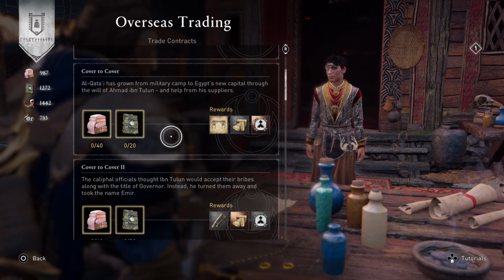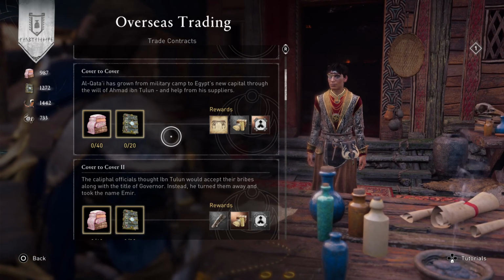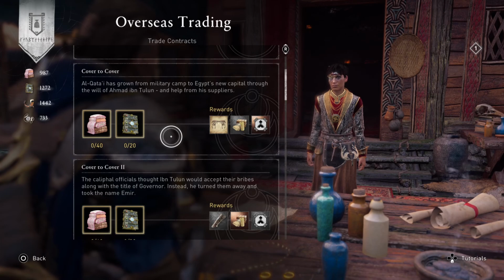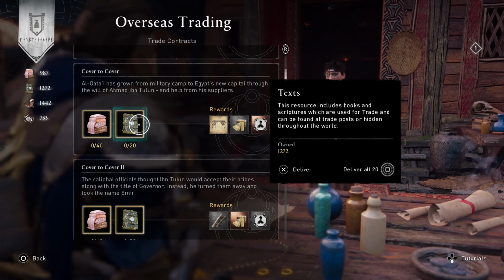Al-Qatari has grown from military camp to Egypt's new capital through the will of Ahmad Abin Tulun and with help from his suppliers.